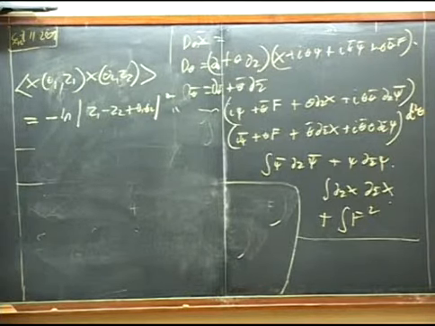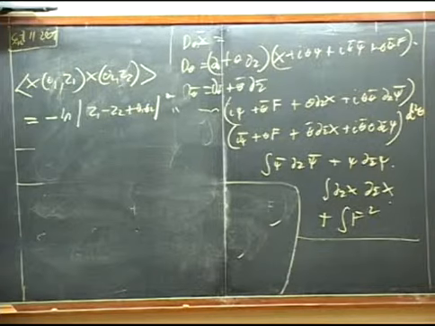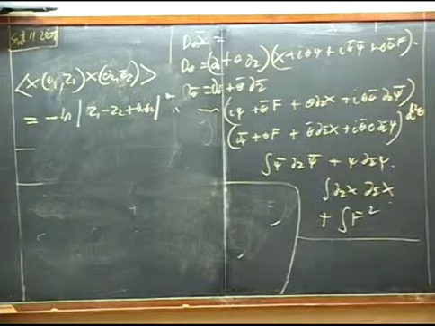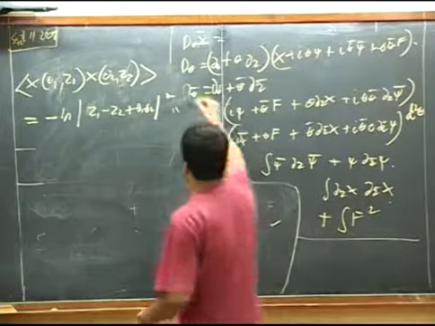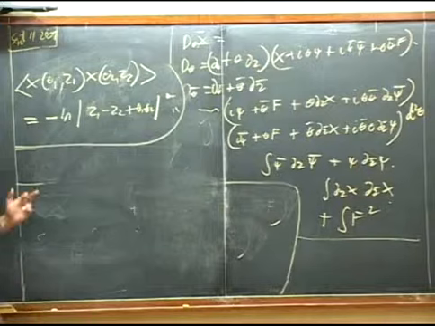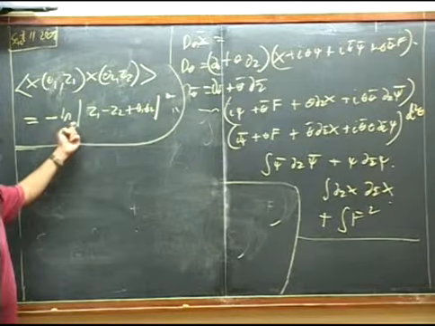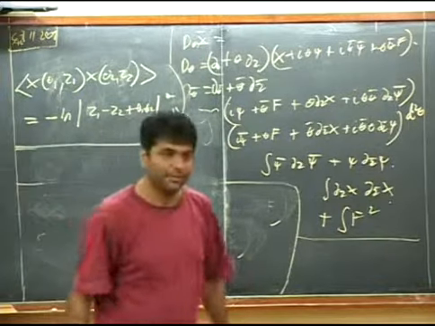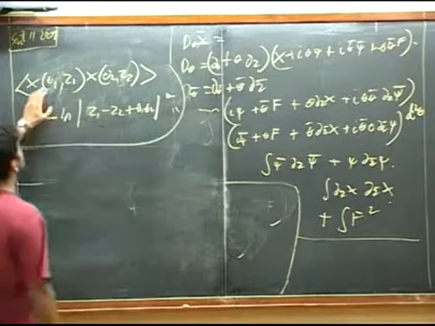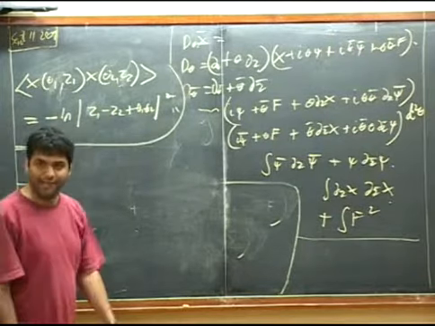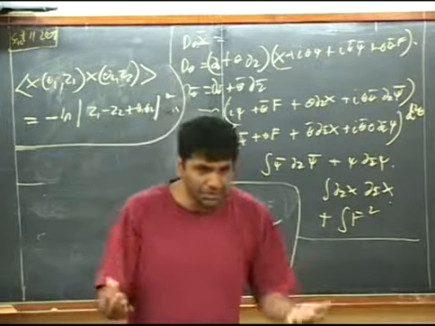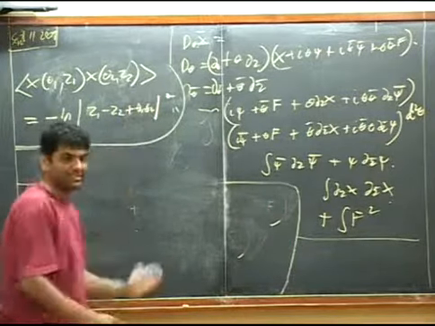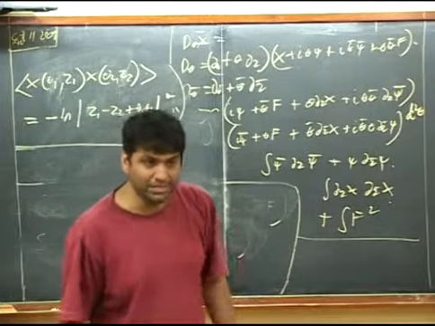Okay. Now, there are two things about this answer that we should ask. Firstly, let me check that this is consistent with everything that we know. So suppose we take the part that is independent of all the thetas. That should give us the free boson answer. So that's just setting theta 1 theta 2 equals 0 here, and that's the familiar answer that we know when we set alpha prime equals 2.